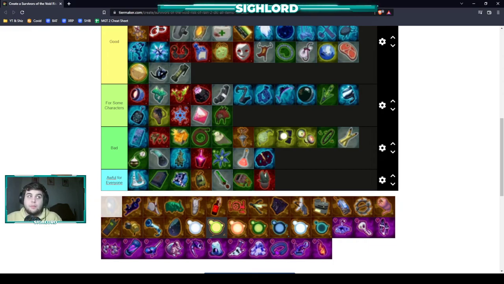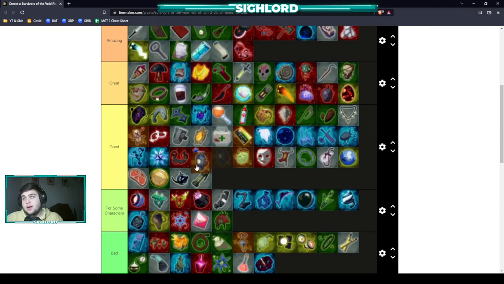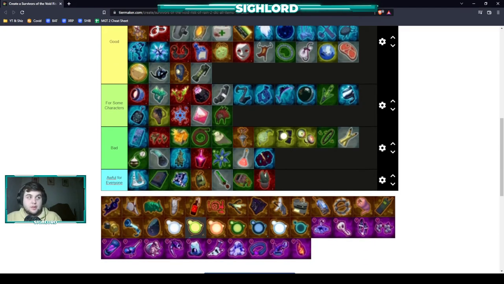So, yeah, there you go. But what this means is that the Gnarled Wood Sprite is worse than Foreign Fruit. It's bottom of good. I'll let it go here. Nah, here. Stun Grenade is still the bottom of good, but this one is there.